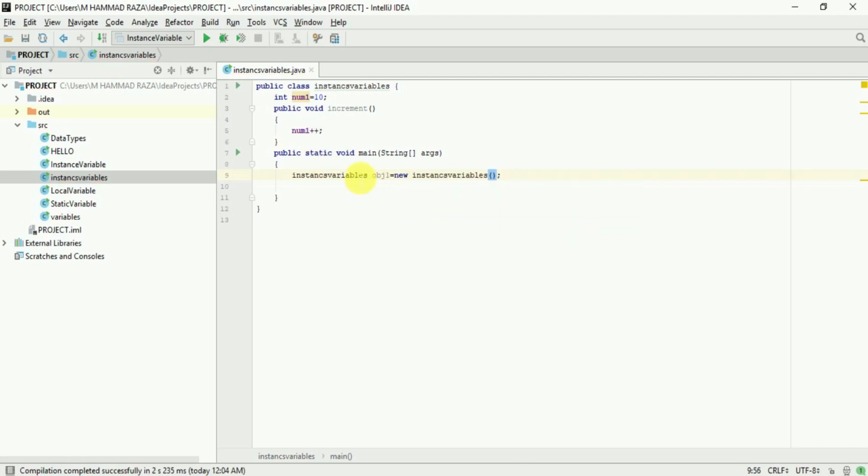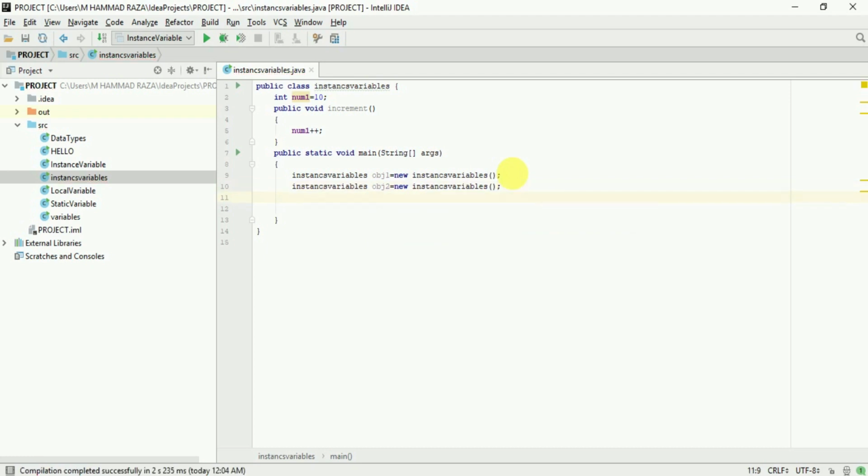This is the way we create objects of a class. First the name of the class, then the name we want to give the object, and then equal it to the new instance of the class. In this way, let's create another object. The class name is instance variables, and I'm going to name the object object2, and then equal it to a new instance.